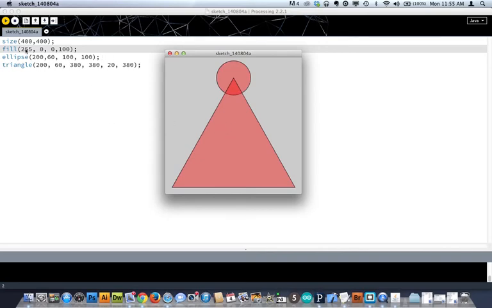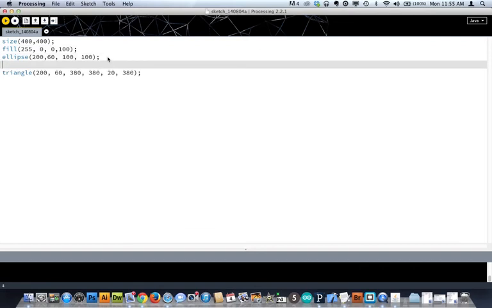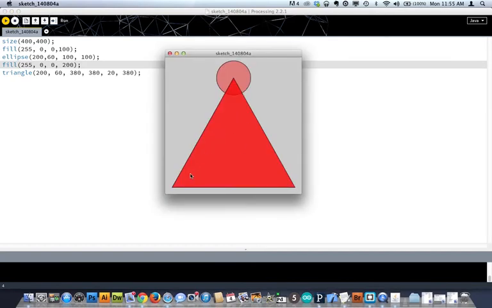Now, if I wanted to change, that's for the ellipse and the triangle. Once it's called, that color is used for everything that's built after it. If I want to change the fill for the triangle, I have to put another fill function in. So let's do a similar thing, but we're going to give it a more opaque alpha. And let's see how that looks. And there it is. Okay, so we can see that the triangle is appearing now more red, and the ellipse is more pink.